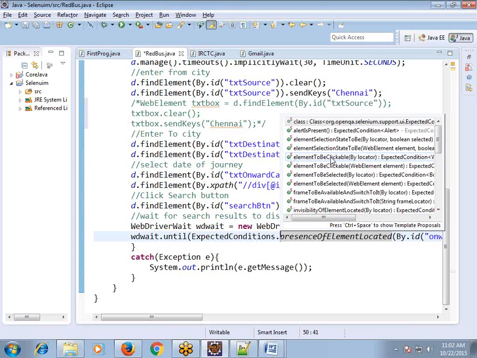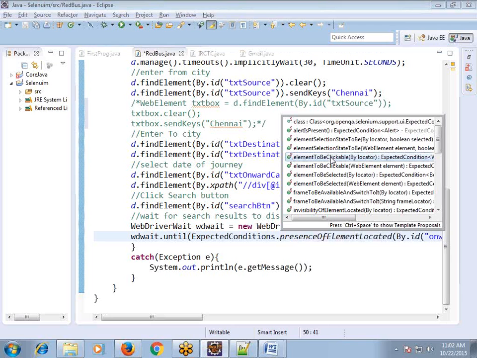See, for example, if you take a drop down box, or a checkbox, or a radio button, understand? In these elements, if it is a select element, meaning list box or combo box, what kind of action can you do? Selection action we can do, correct? But click action you can still do. In the drop down box you can do click also, and selection also. Both things we can do. So whatever action is applicable, if it is a drop down box we can use selection, or if it is a normal element then we can use a click action condition. Understand? Element to be clickable.